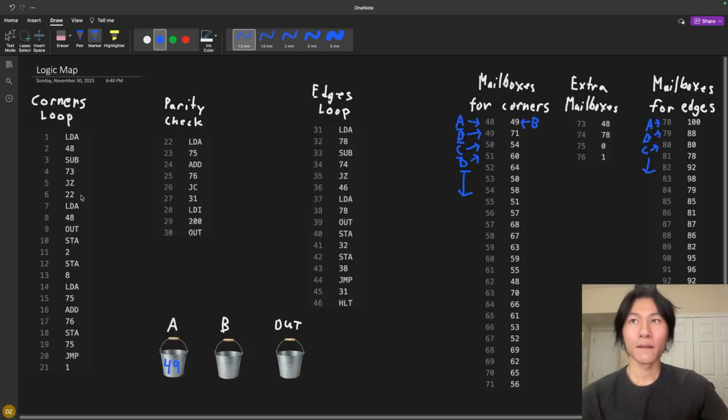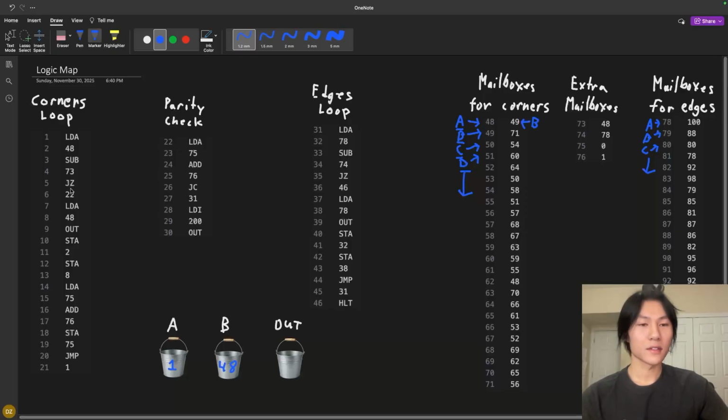And then we will subtract 73. That means we'll put whatever's in 73, which is 48, in bucket B, subtract it from A, and put the result in A. 49 minus 48 is 1. So we will put the result of 1 in bucket A. Great.